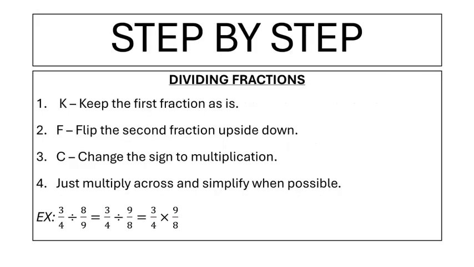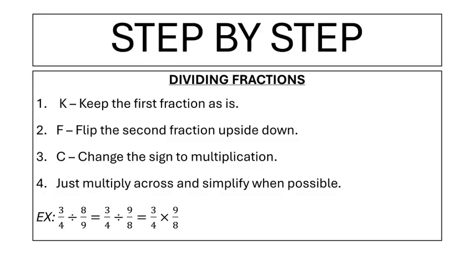This section is step-by-step instructions and examples on dividing fractions. There are 2 sections on step-by-step instructions, but each is different. You do not need to draw a line between them, but need to draw a line after the last one. This section goes through KFC. Keep the first fraction the same as it is, flip the second fraction upside down, and then change from division to multiplication. Then you can just multiply across and simplify.